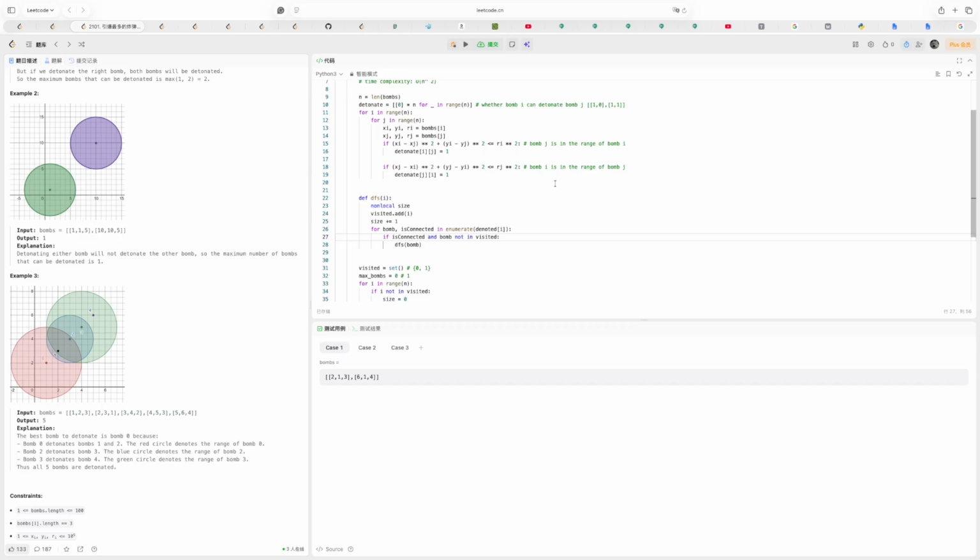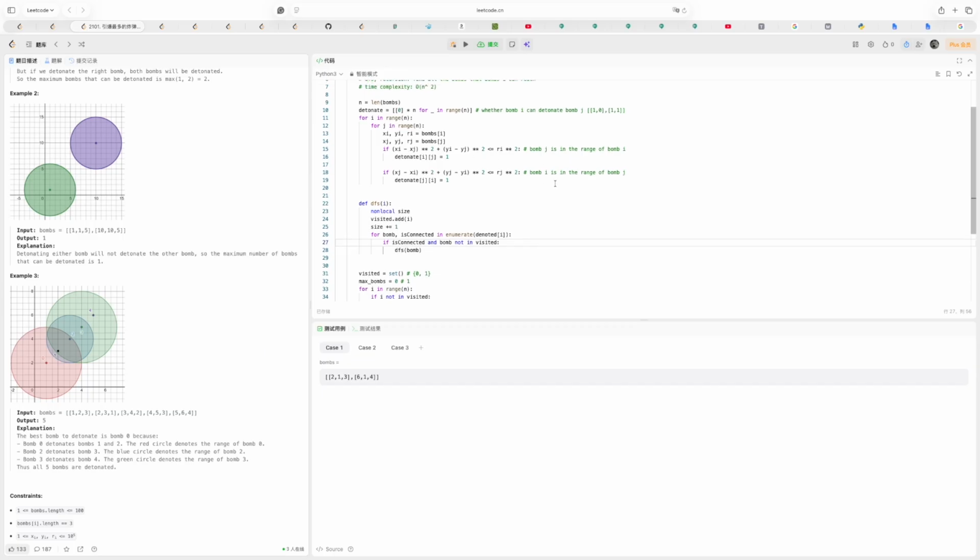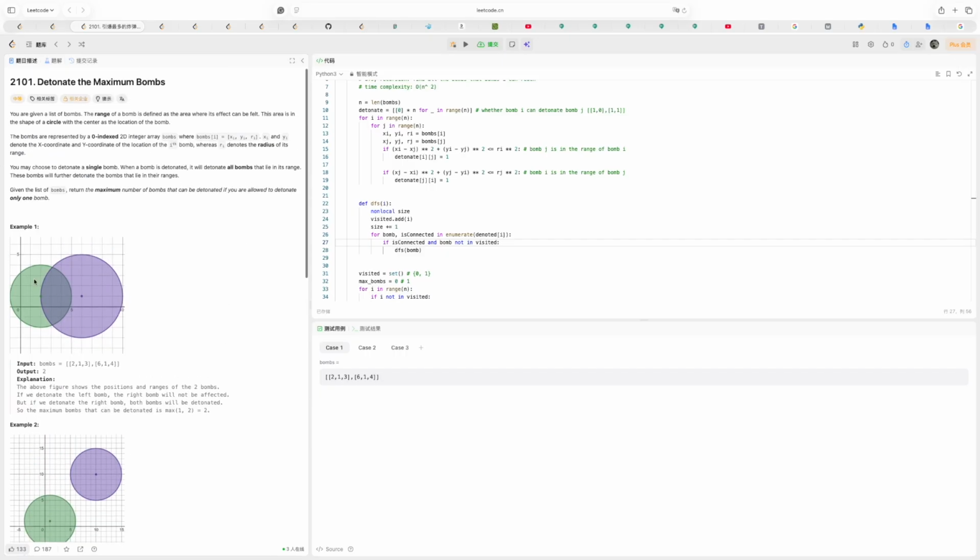Okay, so I found it is actually a directed graph. For example, for this example, bomb 0 cannot detonate bomb 1, but bomb 1 can detonate bomb 0. So yeah, it is a directed graph.